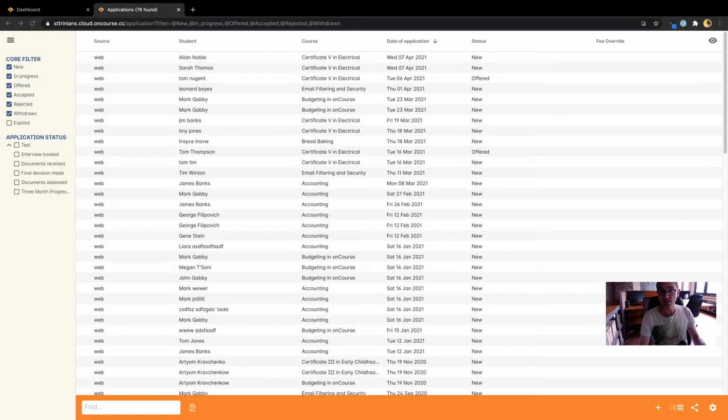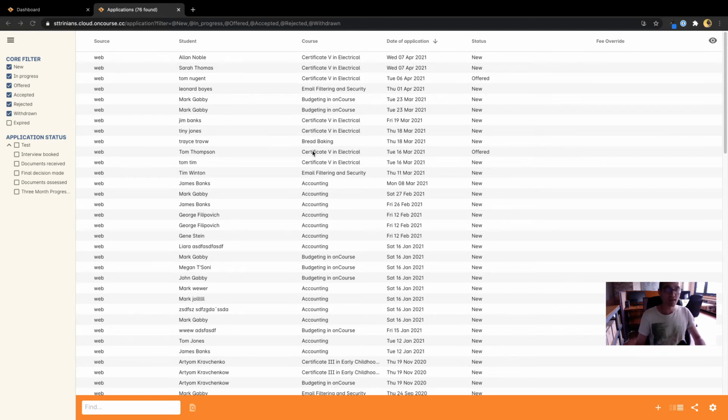This is set at the course level. So on the course record, you can set the enrollment type. If you select enrollment by application, then the process for students online is, instead of seeing an enroll now button, they'll see an apply now button, and they'll go through and enter their details, their first name, last name, and email address, as well as answer any of the data collection questions that you've got applied to the application process, and then enter their application.